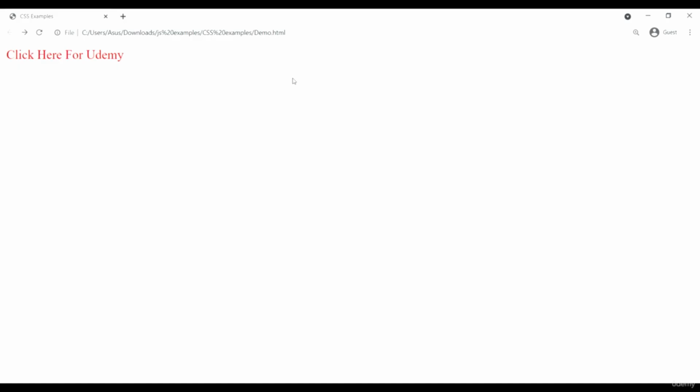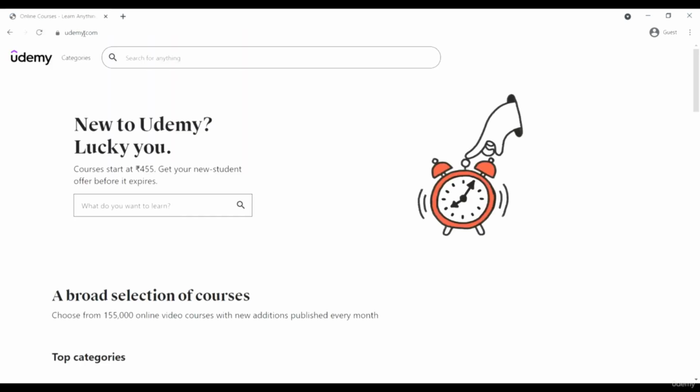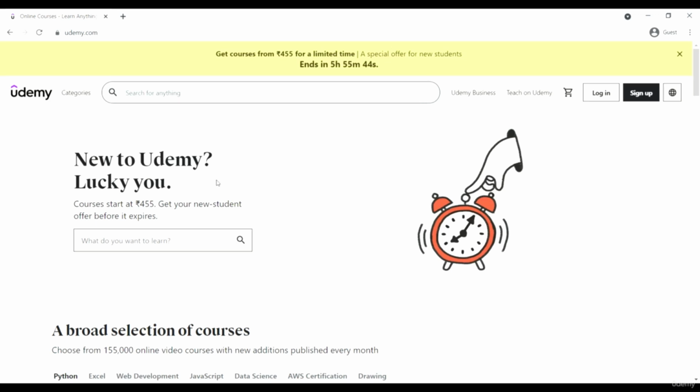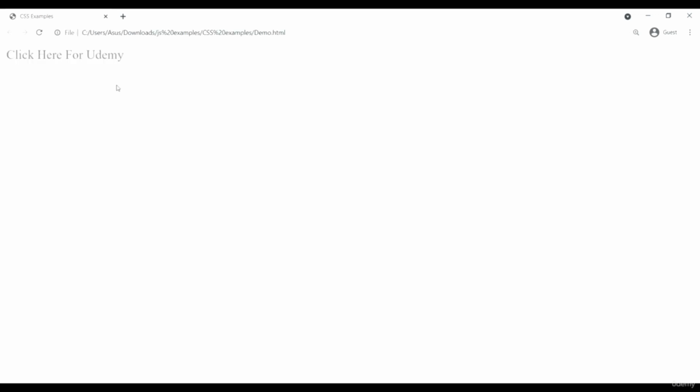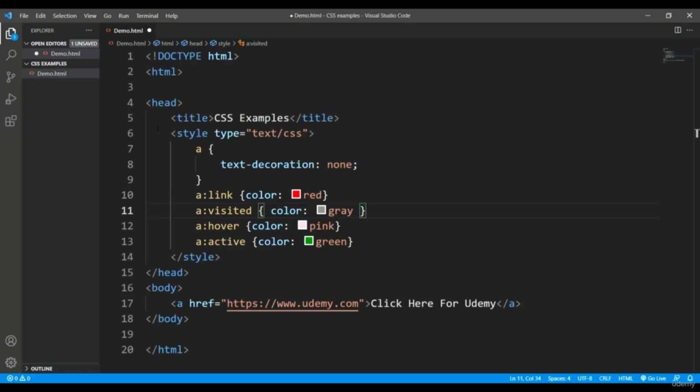Let's come to the browser. And here, as you can see, the hyperlink text is of red color. I put the mouse over it, it is becoming pink, right? Because I said hover, it's pink. When I click, it is green, and here I reached. Now, since this particular link is visited, when I come back, you can see it is of grayish color. Gray, pink, green, that's it. Since the particular page is already visited, it will not be in red color again. So this is how you can work with the basics of hyperlink.